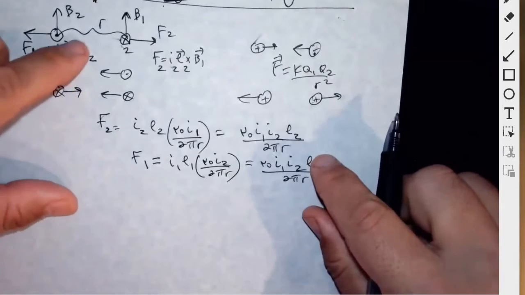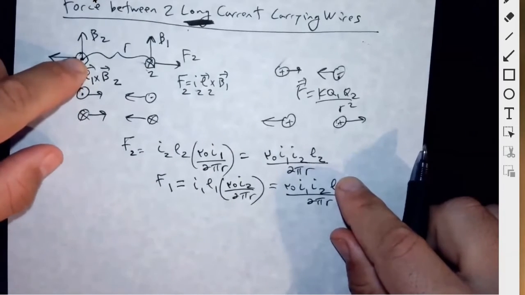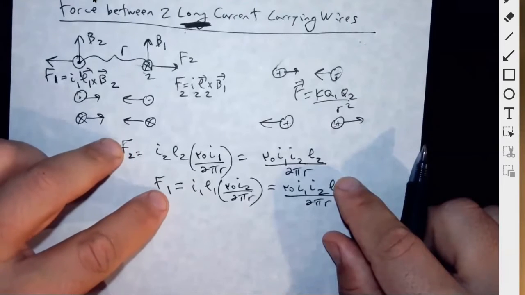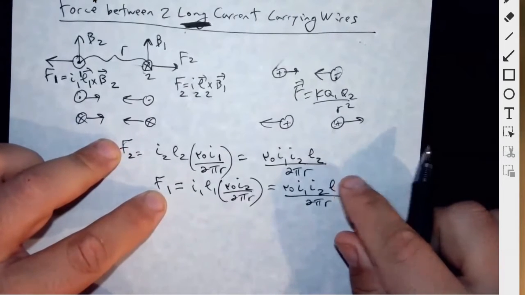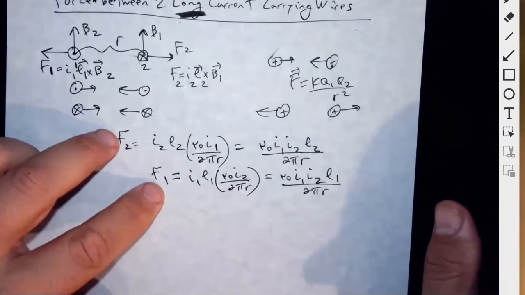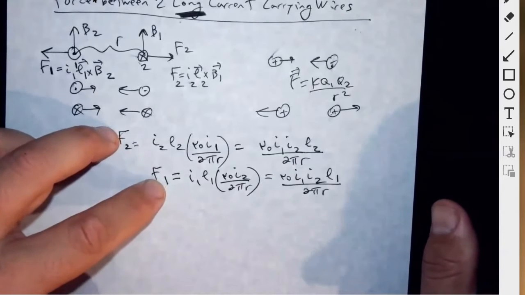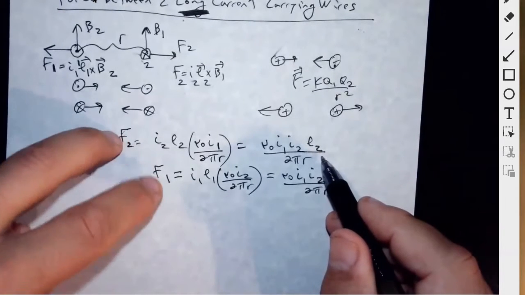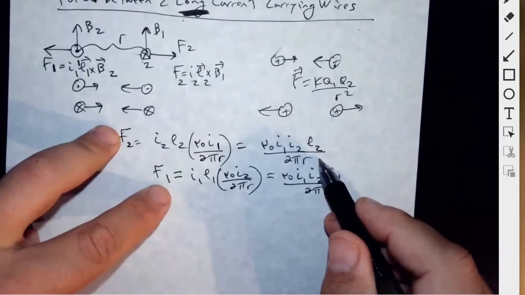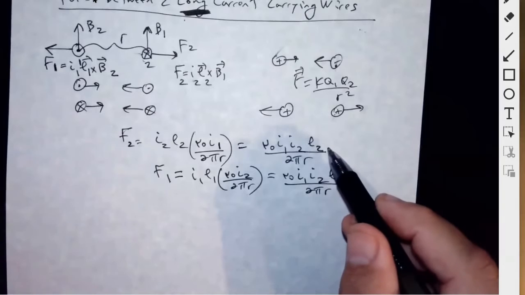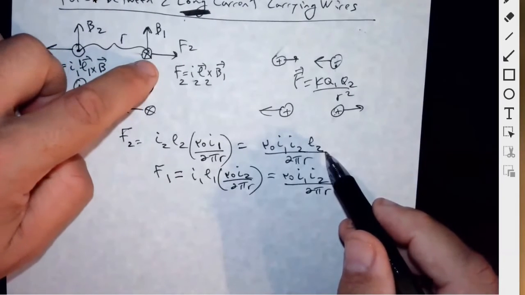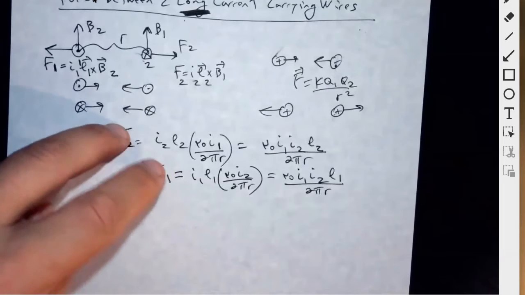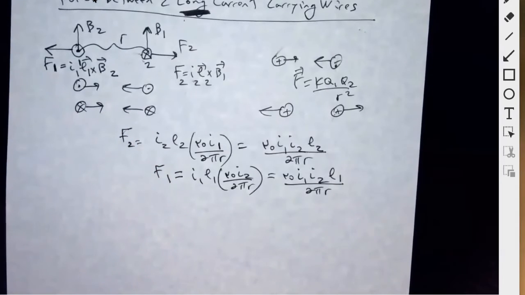Now you might say, well, what if the lengths were slightly different? What if this was long and that was long, but maybe different lengths? Do they repel each other with different forces? That's a legit question. But then Newton says, for every action, there is an opposite equal reaction force. So according to Newton's law, these forces are an action-reaction pair, so they must be the same, right? So what if one wire is 100 meters and the other one is 120 meters? How do we force the two forces to be the same?